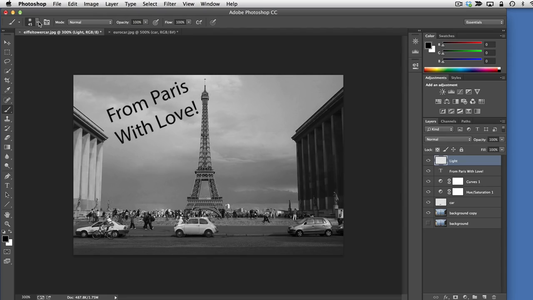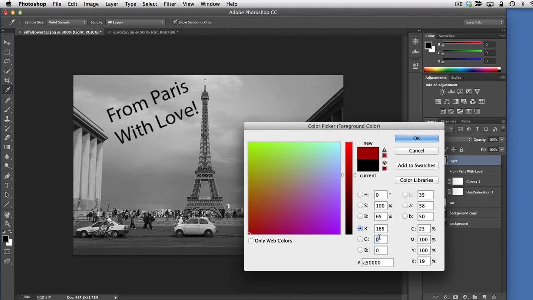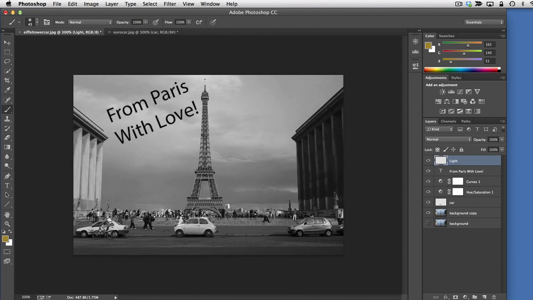Now I need to change the color. Down here, I've got two colors, black and white. So I'll just click on this one in the front, which is the foreground color, and I'll click. And here's some values that you need to use that are going to make a fairly good glow, especially in this black and white. So I'm going to go with 165 for R. For our G value, I'll do 140, and then I'm going to do 51. So just type those values in to get this yellow creamy color here. And I'll click OK. Now I'm going to click the top of the tower about right here. And that's going to do that.